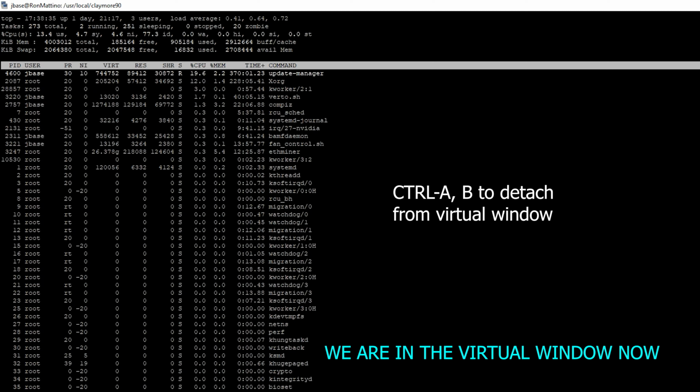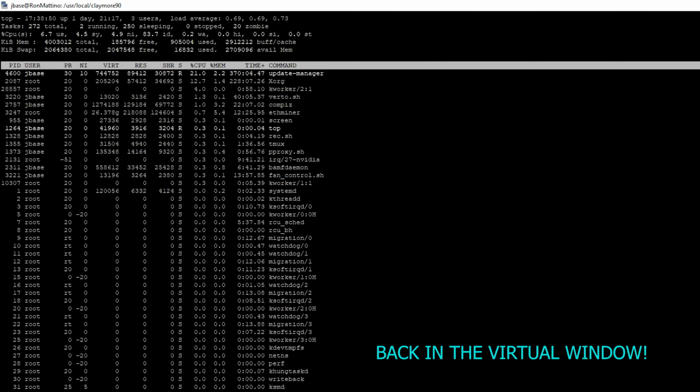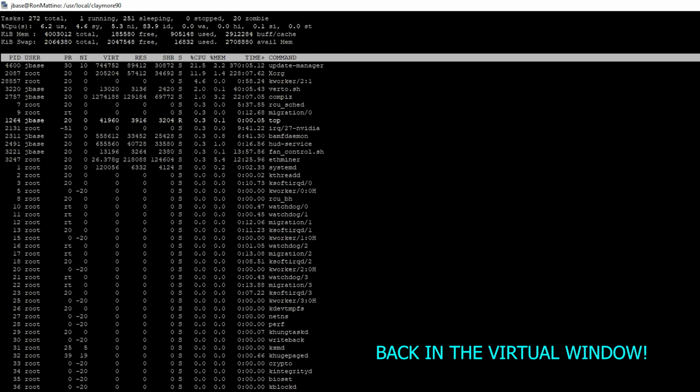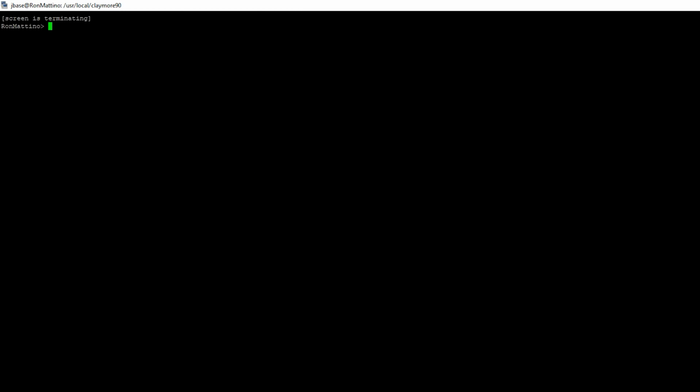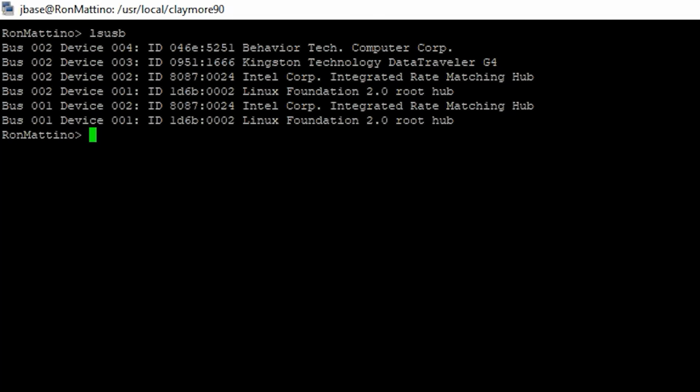Then just type Ctrl-A, then D to detach from that window. The program you started will continue running even if you log off. To return to it, you just have to type the screen -r command. Naturally, screen allows you to create multiple virtual windows with the help of command line parameters. You can also start programs with screen at system startup and connect to them with screen -r later. And the last one, lsusb. This small utility lists all your USB devices along with their hardware IDs.